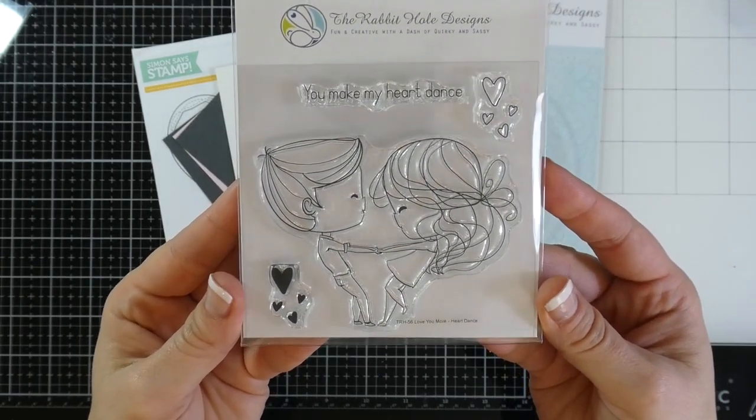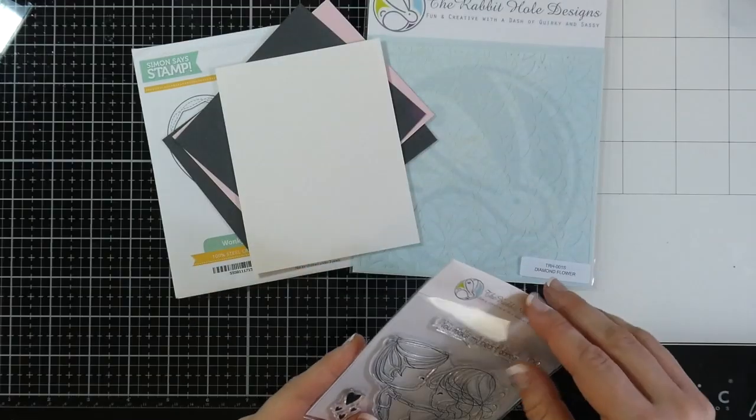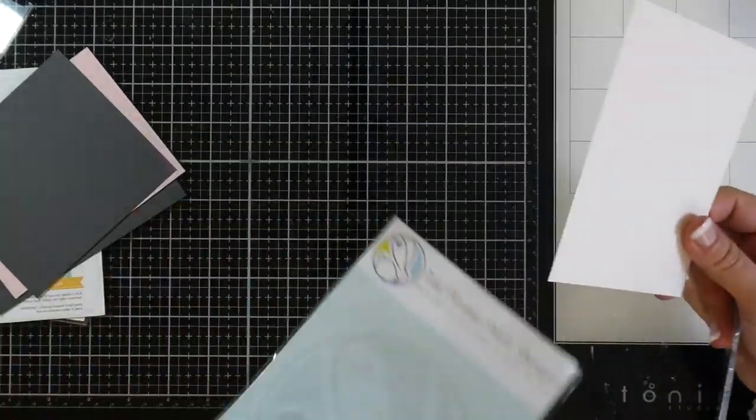So this is the stamp set I'm showing you today. It's called Heart Dance. Isn't that adorable? Oh, I'm excited to stamp it up and to color it in.